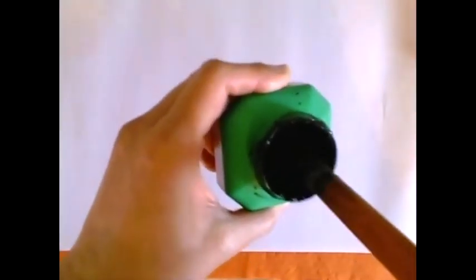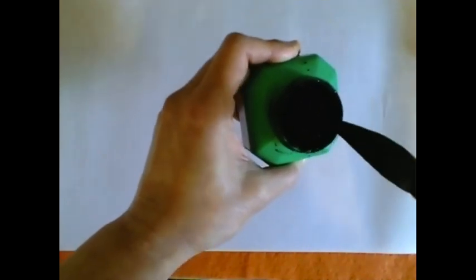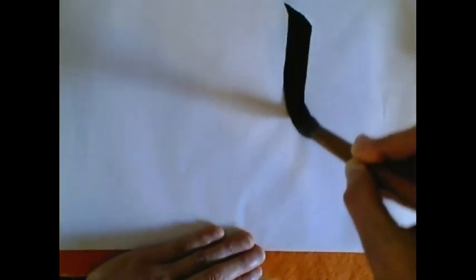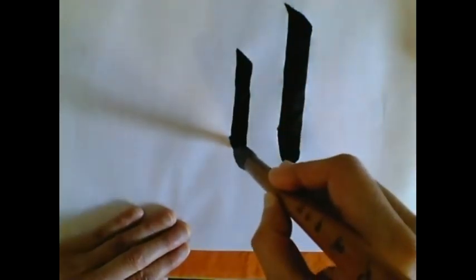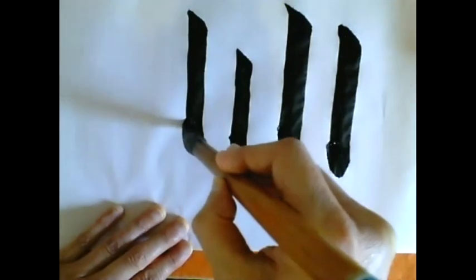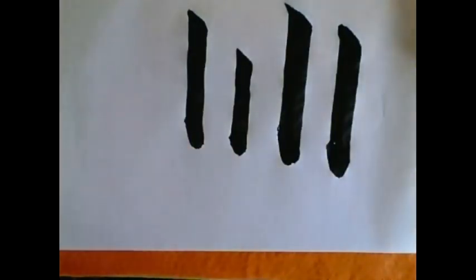So again, dip your brush all the way into the ink, take the excess out, make the edge pointed, and again, start with a bit of an angle. Can you see? Wait a few seconds, go down, and wait a few seconds again. So again, you can do some different sizes, different speeds. Okay, so let's practice this a few times.